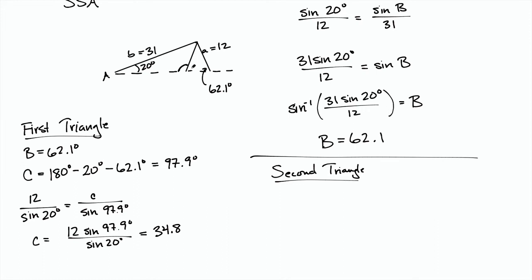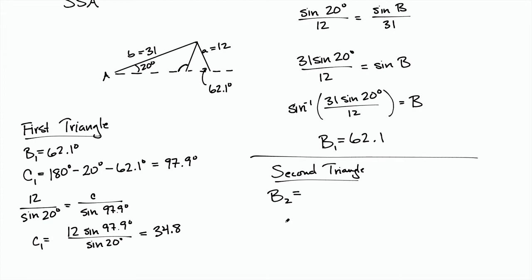So this is 62.1 on the left as well, which means this second possibility for this angle B is going to be the supplement of the 62.1. So I'm going to do some subscripts here. I'm going to do a subscript of 1 for the first triangle on all of these, just so that I can keep track of that. And then I can find my second angle, B2. And that's going to be the supplement of this 62.1.